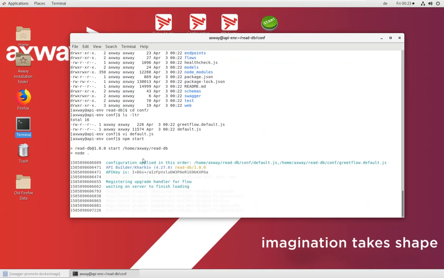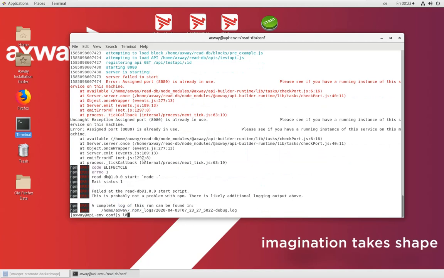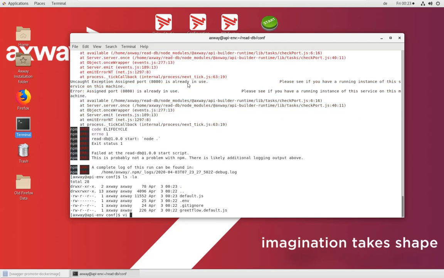Oh no, sorry. First I have to do one more thing, because I have a process running on 8080 and I would like to use a different port. Here's a hidden file which is also used for development reasons, because ultimately the API Builder process is supposed to run in a Docker container, and that Docker container gets the information injected by environment variables.